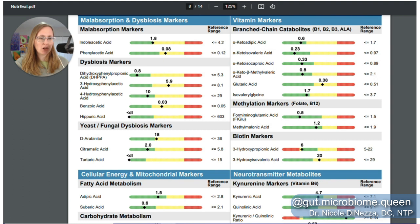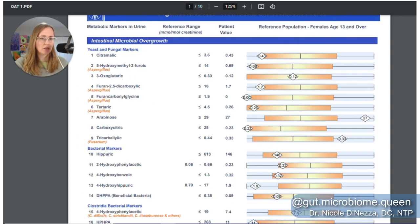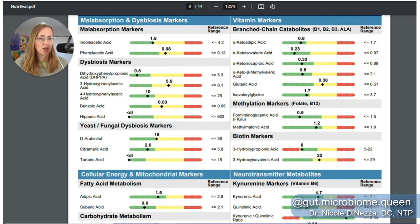Similarly, if you look at the yeast and fungal markers on the NutriEval, you would say the same thing. That arabinose is really borderline — it's like one point over the line into their yellow zone. But looking at this, you wouldn't think we super have to kill the yeast. Looking at individual numbers — and they might have different ranges or measure things in different ways — D-arabitol, which is going to be arabinose, goes from 27 and 30 on the OAT to 18 on Genova's test. A little bit different, but not tremendously so.